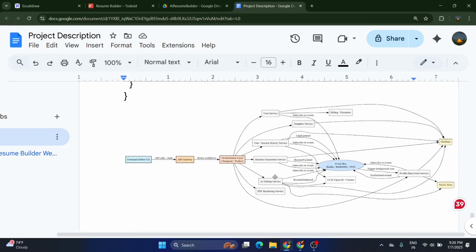We had services, we had gateway, front end, orchestration, DBs, vector stores, and even event bus. But right now we are gonna define a proper high level design for these.